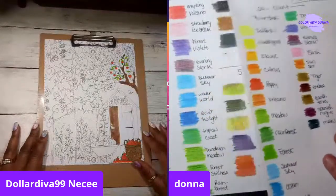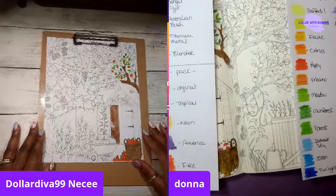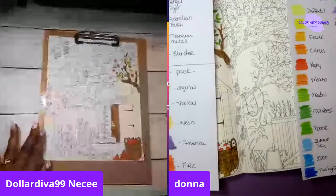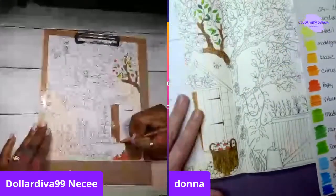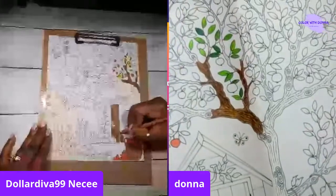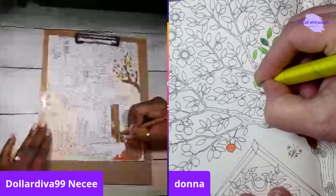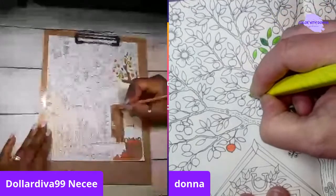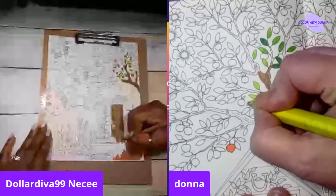And that's because I think you're going to be limited on the magic in the sense that, okay, let's see. Here is one of those. I'm just going to grab a green. No, I'm going to use this lighter green because you can see how much variation there is in that color. And then we go back in here to our leaves again. And I could be wrong. We're about to find out. But these are very small leaves in this book. So I think it's just hard to get into those really teeny tiny places without keeping your lead super sharp. It's going to be harder to turn and to get all the different colors in these much smaller areas.